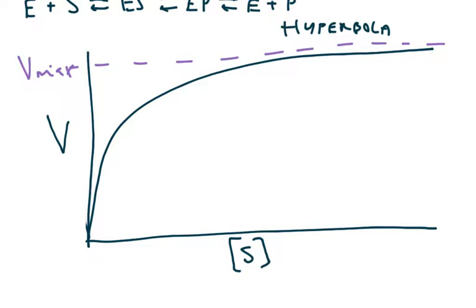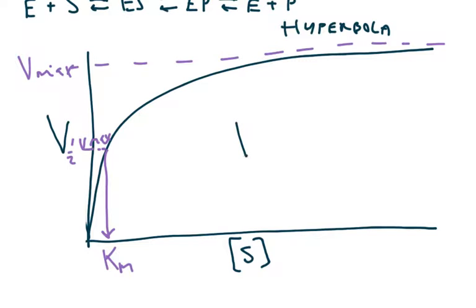Another important value in the Michaelis-Menten curve is called Km, or the Michaelis constant. The Michaelis constant comes from looking at Vmax, dividing whatever value that is in half, and coming to 1/2 Vmax, and looking for the substrate concentration at that value. So for example, here would be Km.